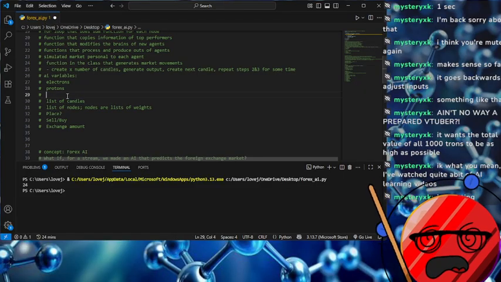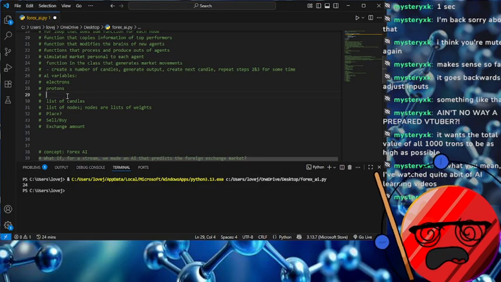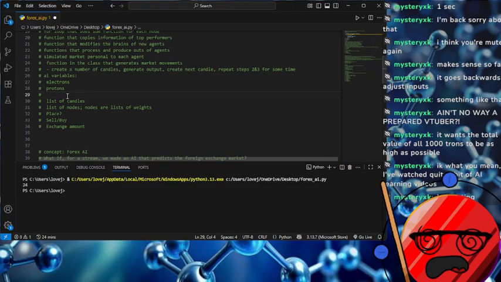But I think it's easier to just have that also stored as a variable that we can easily reference.